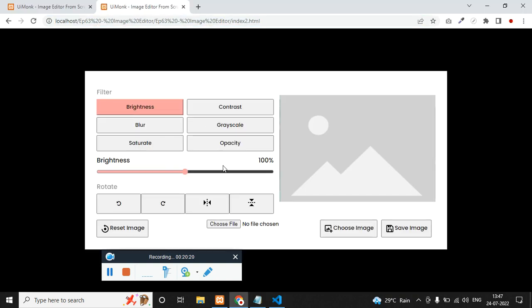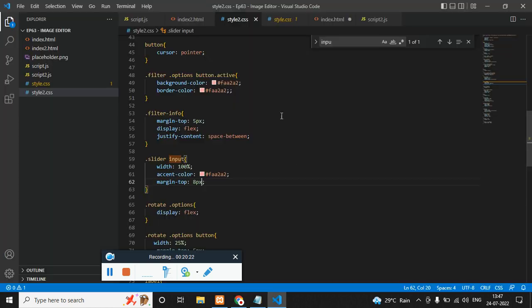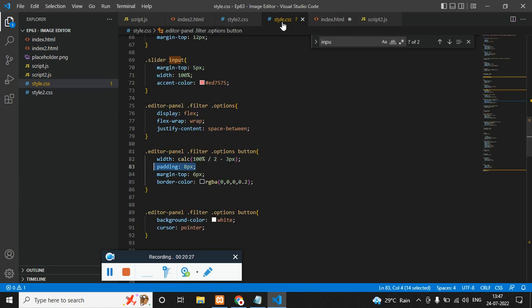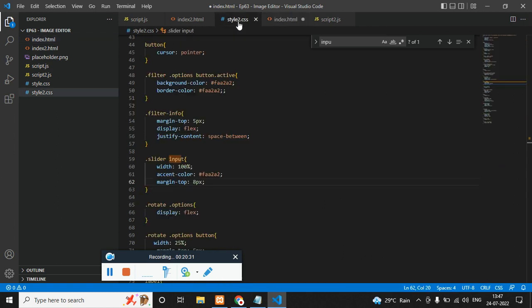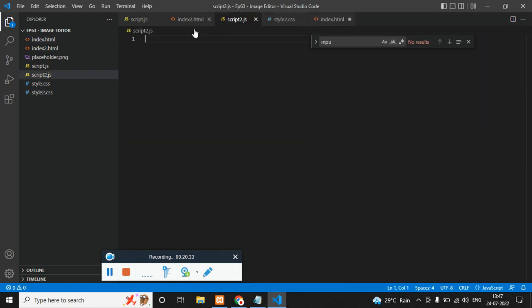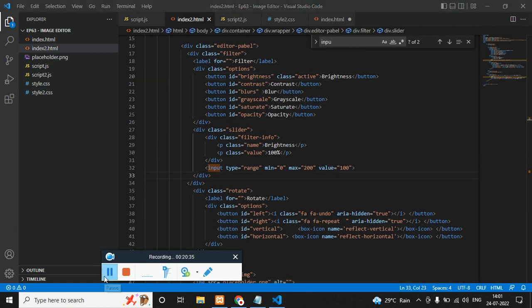Cool, we got some space. Now for the script part we need HTML. Now we are going to work on JavaScript.